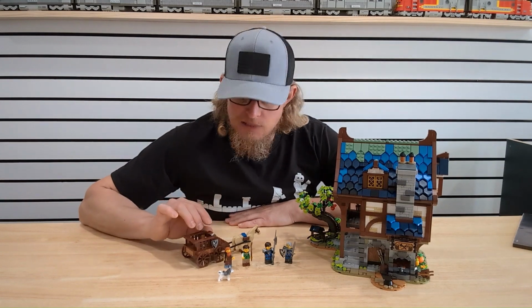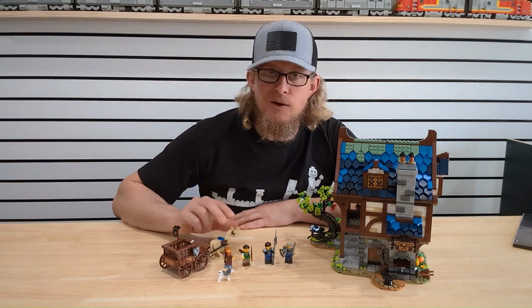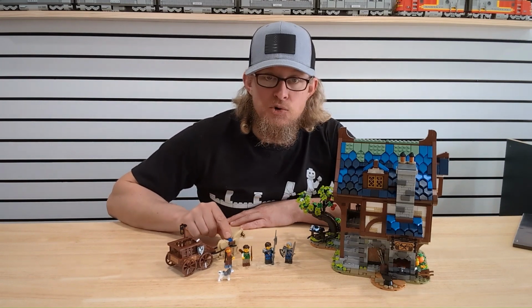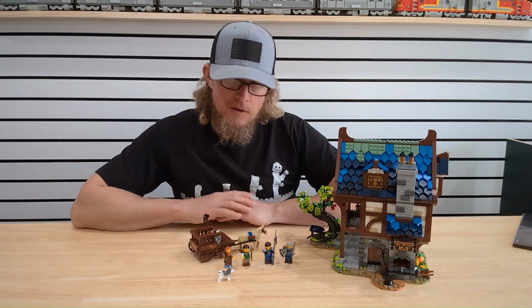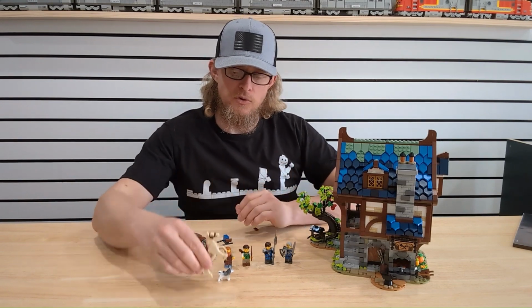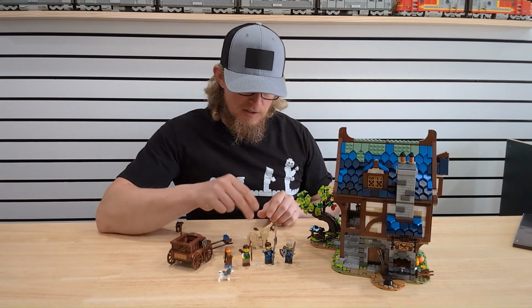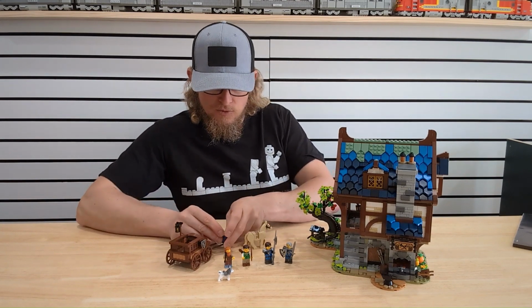I did feel that the cart was a little bit bigger than I would have liked to see. It is more of a 9 wide cart, and so we would either need to have 2 horses or a smaller cart. So I kind of felt that was a little bit outside the norm. But I haven't seen the opposable horses before, so the rear ends obviously move, so the horse can stand up. That's not something I've seen before. All my other horses were from the 80s, and they're all fixed in the exact same way. The head obviously does go up and down, but that is the limit to what I'm used to.